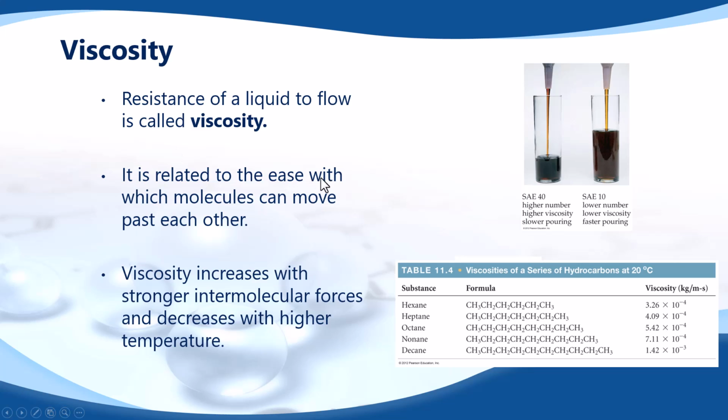Right, so I gave you some examples right here. So these are different samples of motor oil on the upper right. On the right, you have what's called 10-weight motor oil. On the left, you have what's called 40-weight motor oil. Right, so the 10-weight motor oil is much less viscous, therefore it flows much more quickly. And typically you would see 5 or 10-weight motor oils, nowadays even 0-weight motor oils, used in modern cars because you need that really thin, non-viscous liquid to help lubricate the parts.